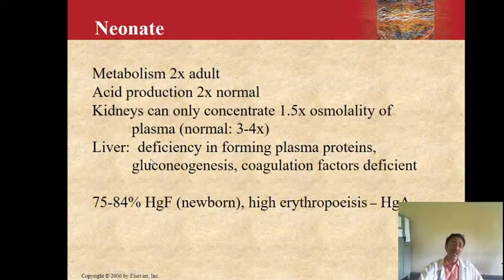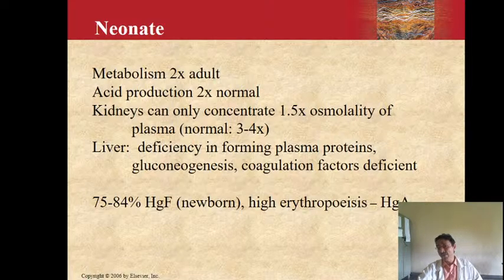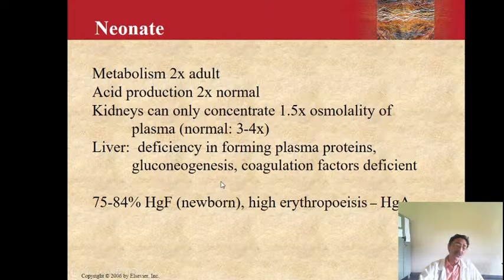The liver initially has a deficiency in forming plasma proteins. It is slow in producing plasma proteins and in gluconeogenesis, and there is a deficiency of clotting factors, especially because the liver is not fully functional. You will find that there is a deficiency of vitamin K. If the vitamin K deficiency is not corrected initially, it will lead to decreased clotting factors and a bleeding disorder. Hence, one of the things given to a neonate is an injection of vitamin K. Once you give vitamin K, you stimulate the production of clotting factors in the liver, so that the bleeding disorder is prevented.